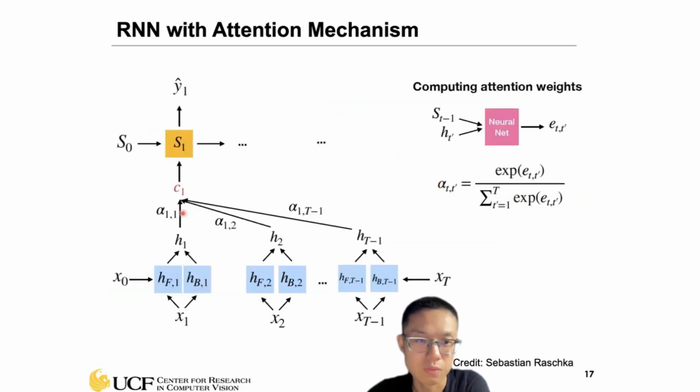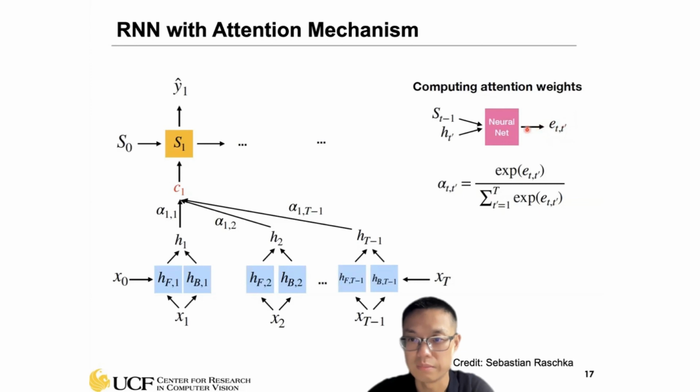So you may be wondering, right? We understand this weighting strategy to weigh these different embeddings, but how do we generate these weights, these attention weights? This can also be made simple. What we can do is use a neural network to learn or generate these attention weights. So we can use a simple multi-layer perceptron, right? Take the previous hidden state in the decoder, from the previous step, and the hidden state together, to generate these attention weights.